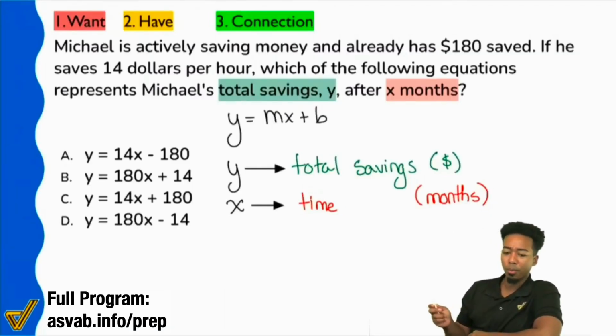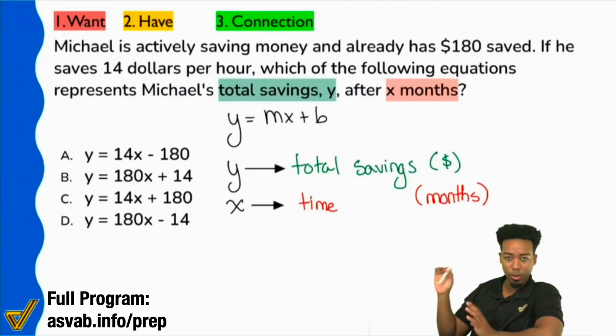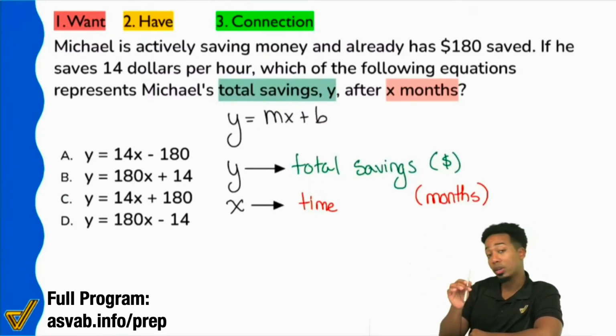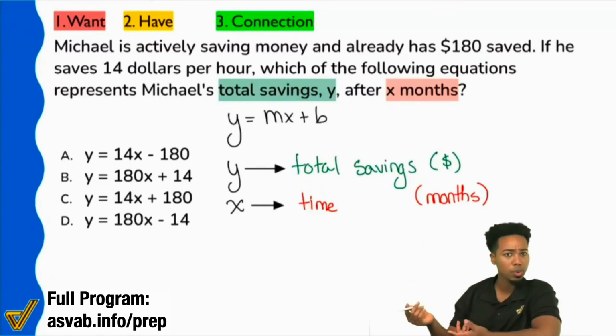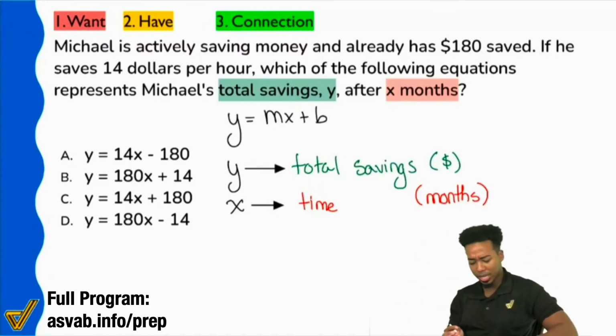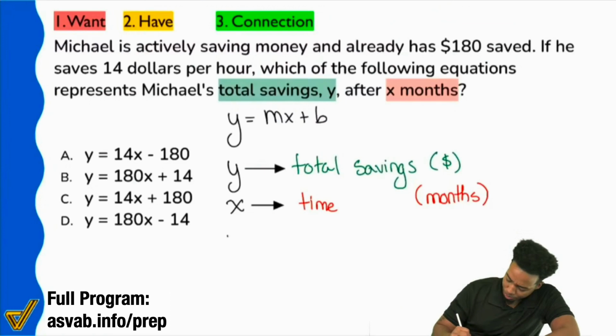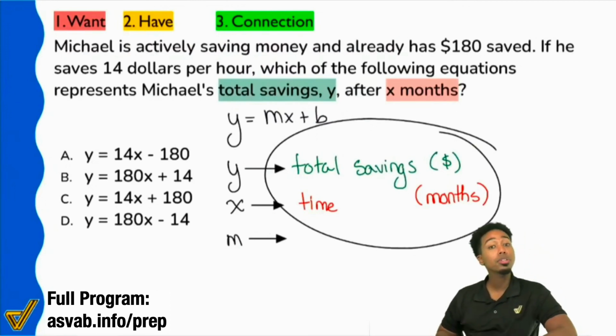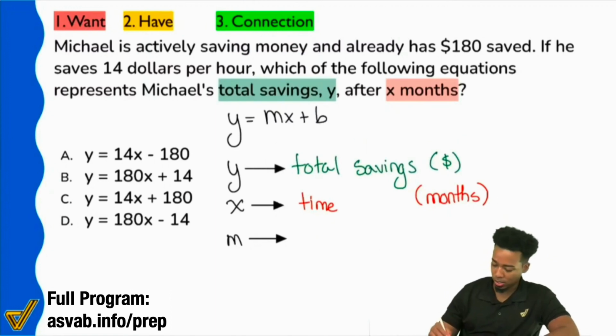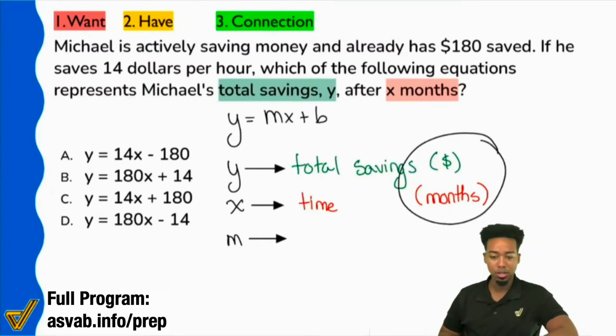So, cool. The y and the x, we want to make sure we know what those mean and how to find them in that kind of problem. Now, let's take a look at the m and the b. That's really what we're trying to do here. M, everybody, before we even look at the problem, you can just look at this right here, and you can tell me what the rate is supposed to mean just by looking at this. These two things, that's all you need.